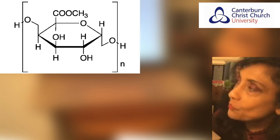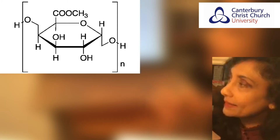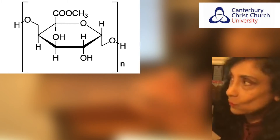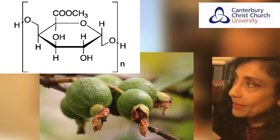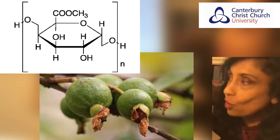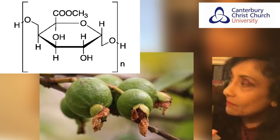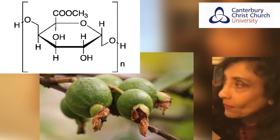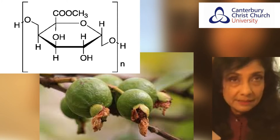To make good jam you need to know whether the fruit you're going to preserve has high or low pectin in it. Pectins are long linked chains of sugar molecules which are found naturally in plant cell walls. Although we refer to them generally as pectin, their structures are variable and hard to determine. Pectins are found in fruit, particularly in the peel and in the core, and when your jam sets the pectin plays a vital role — acting as a mesh of long-chain polysaccharides that serve as the structural cement for your jam.